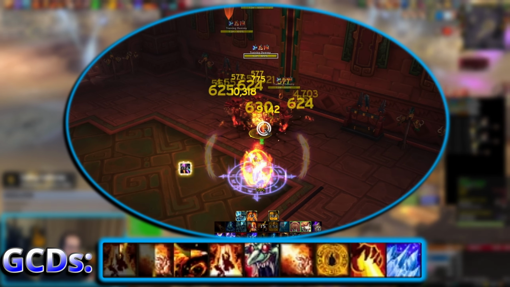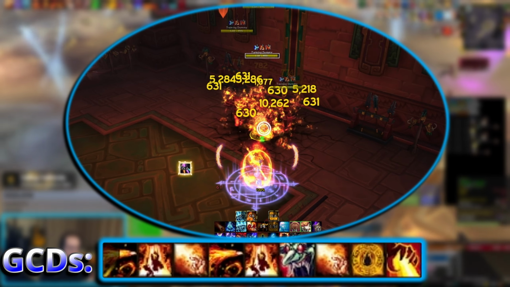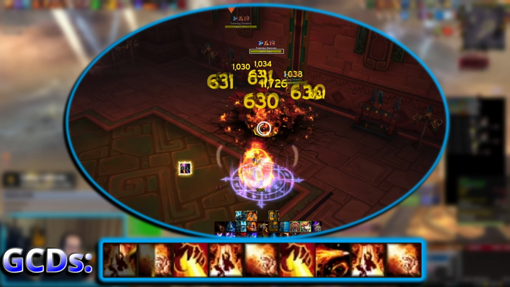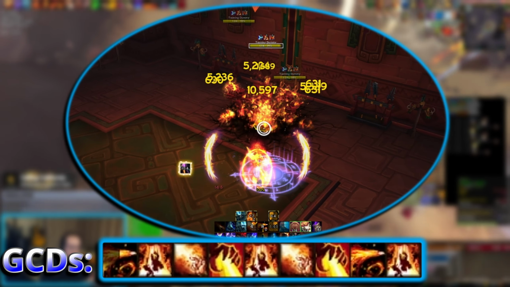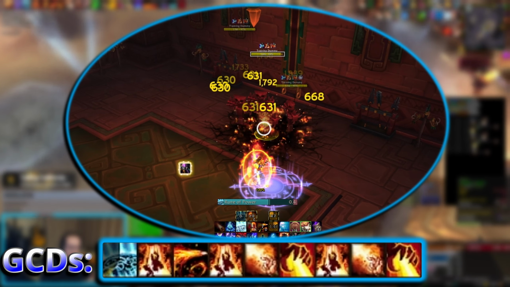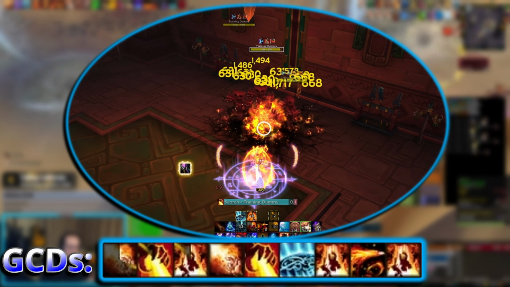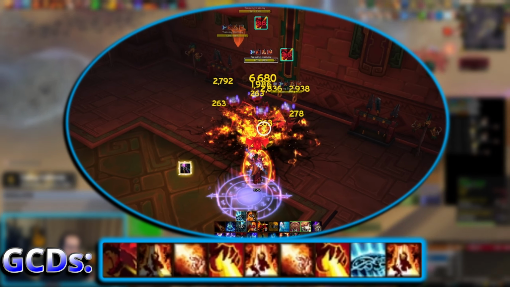This rotation uses the same concept as the Scorch Double Pyro from the single target rotation to maintain Infernal Cascade uptime. Another important aspect of Fire Mage AoE is taking advantage of Scorch Execute when there are targets below 30% health. I've provided the Mouseover and Focus Scorch macros that I use in the description below.